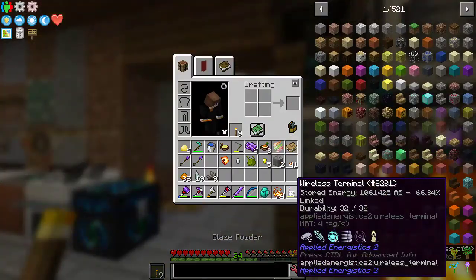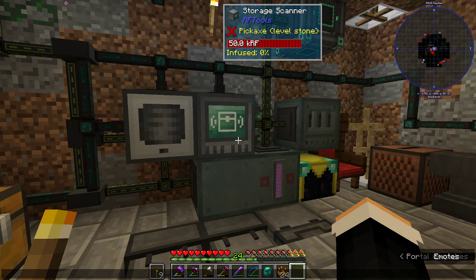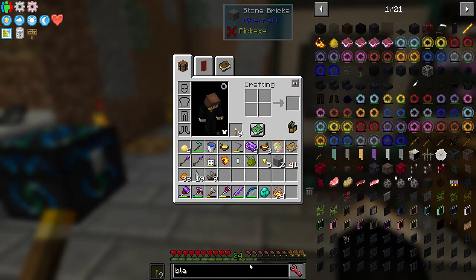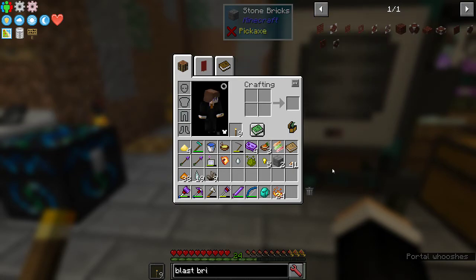So yeah, I was making a basic blast furnace, I think is what it's called. I can't remember. I have so many things open, it's not even funny. Yeah, it's a blast furnace, right? Blast brick. Also, this needs to be turned off because that's just annoying.